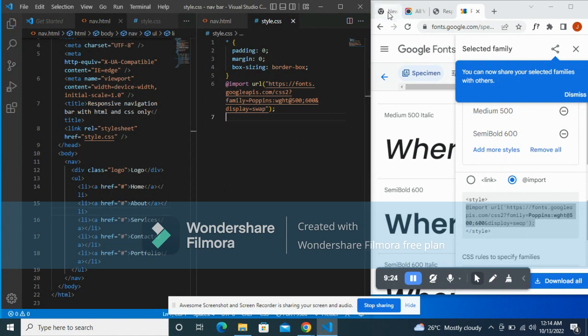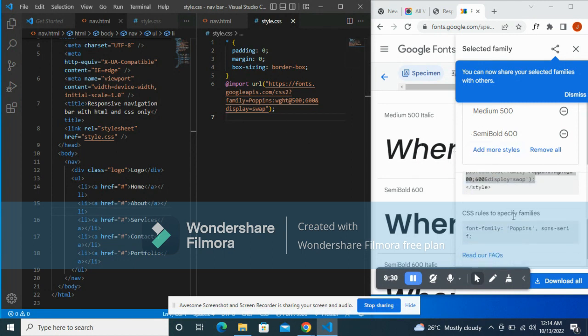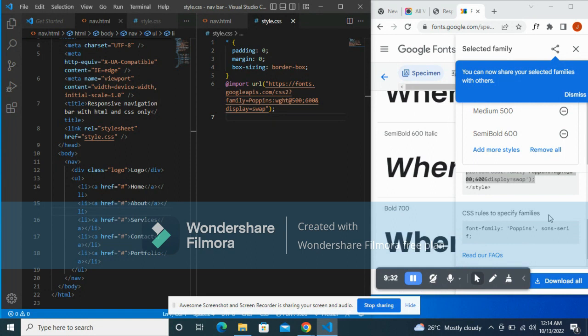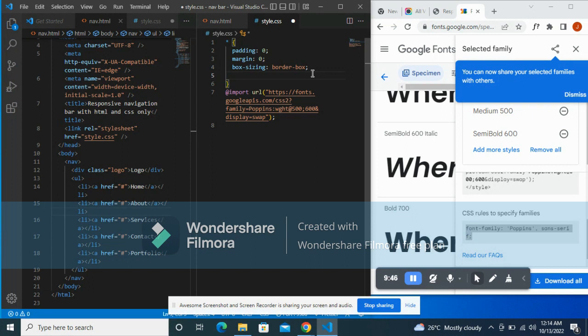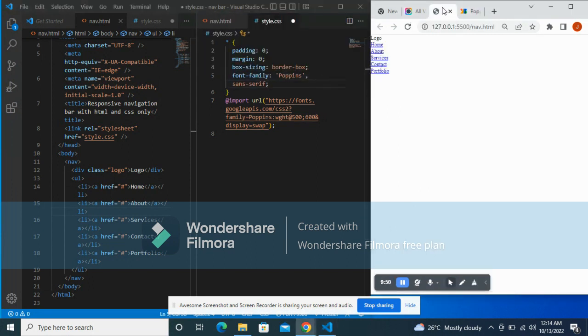So after that, you scroll down. Here's the CSS with the specified font family. So you copy it, Ctrl+C, then you come over here to the general styling.